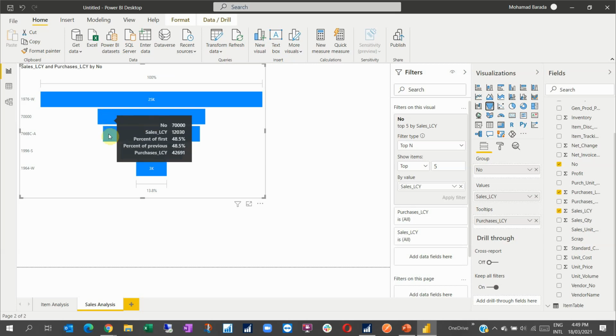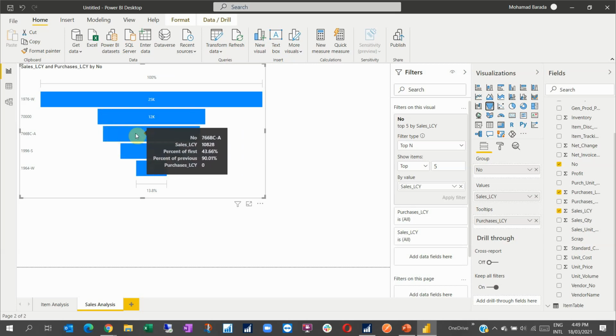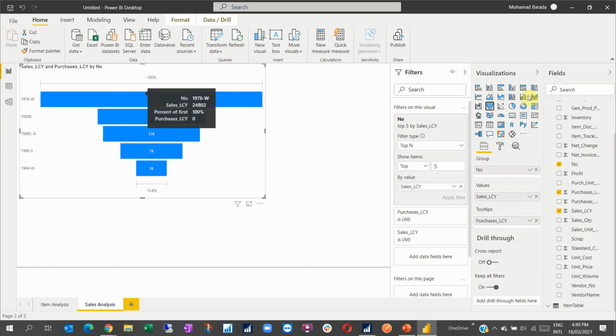In case there is another, and if you highlight this one, it is 43% of the first, and it is 90% of the previous. So it will show you the percentage of the amount from the previous value and the first value. So this is how it looks. The waterfall is also called funnel.